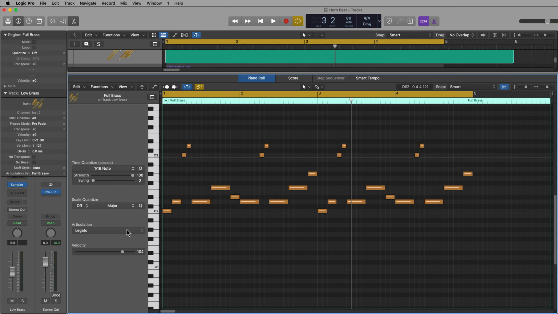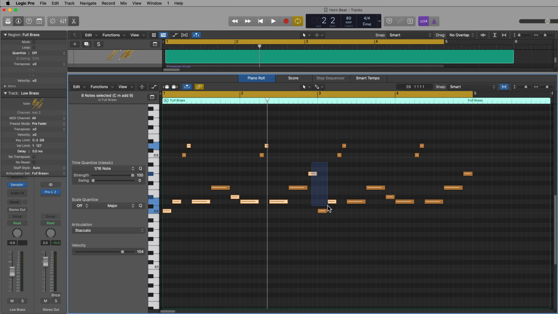And then if I go back in here, you'll see I have legato and staccato. So I'm just going to select the notes that I want to be legato, which is the first of these two short notes, and then each of these notes on F here. So those will be legato, and then everything else will be staccato. So I'm just going to select those notes.